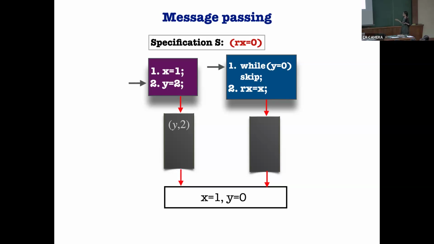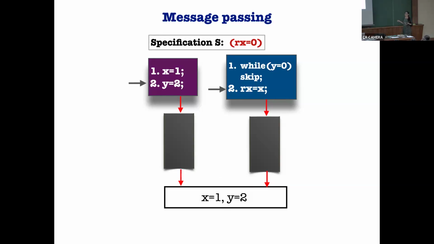In this particular execution, I've just flushed the first write into the memory. So x is 1. Now if this guy again tries to read y, it still sees 0. It's going to be stuck there. Eventually, at some point, when that flush happens, the memory is changed. And now when this guy tries to read from y, it will see a value which is not 0, so it can proceed with the execution. Now if it tries to read from x, once again, because it does not see any write to x in its own buffer, it's going to look at the global memory. It will read x is 1. And this specification is not met.